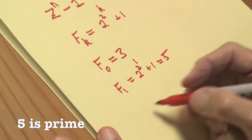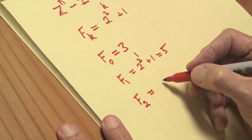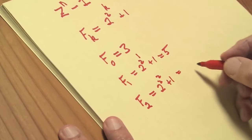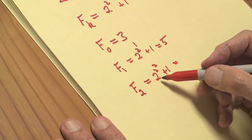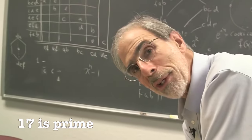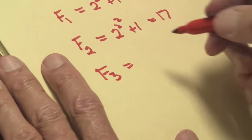Another prime. Fermat noticed this, by the way. That's why they're called Fermat numbers. What's F2? 2 to the 2 to the 2, plus 1. Well, 2 to the 2 is 4. 2 to the 4th is 16. 16 plus 1 is 17. We've seen those guys before. 3 and 5 were what the ancients knew. 17 is what Gauss did.